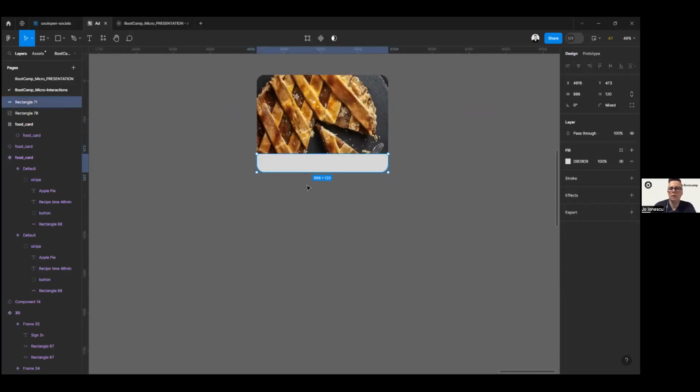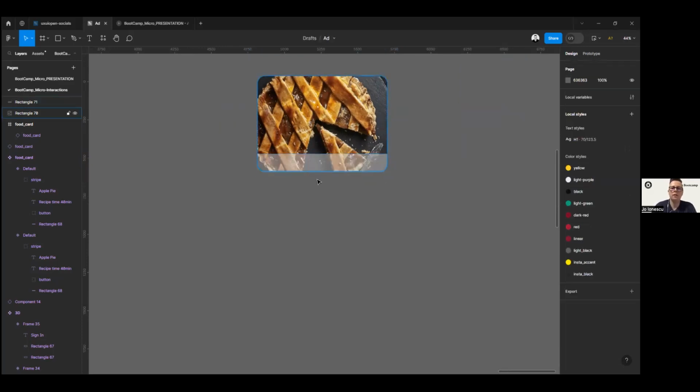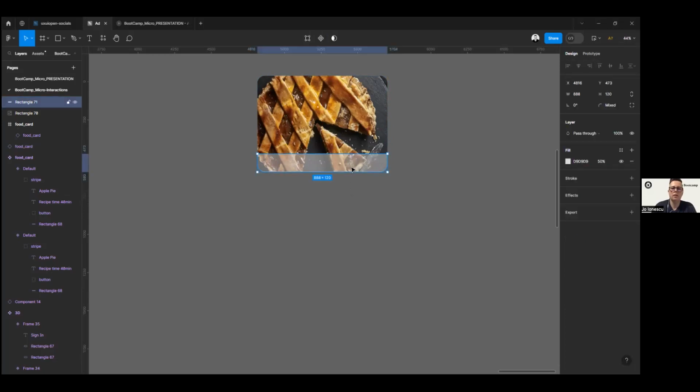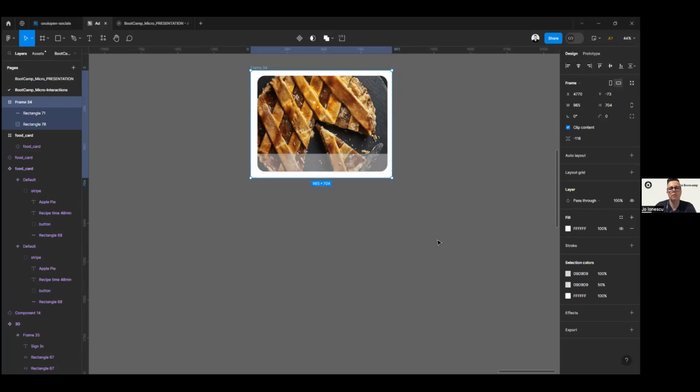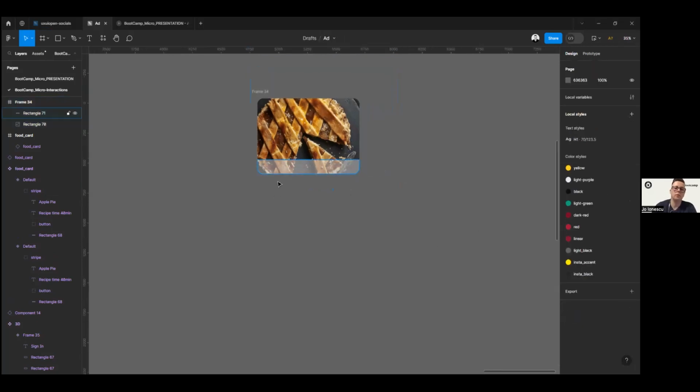Super. Now, this one I wanted to make a little bit transparent, a little bit cool looking, like a 50 maybe, see-through. Yeah. It's not sitting in a frame, so I'm gonna put everything in a frame because I started with a rectangle and I want no fill for the frame. Super.